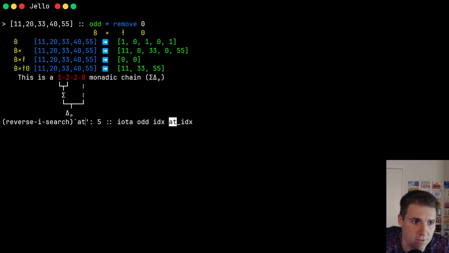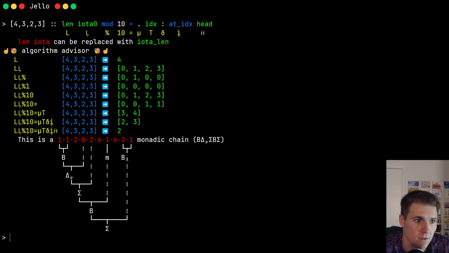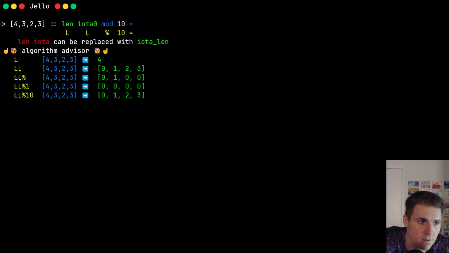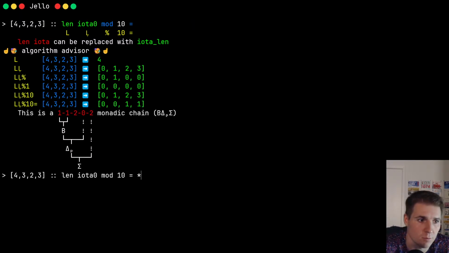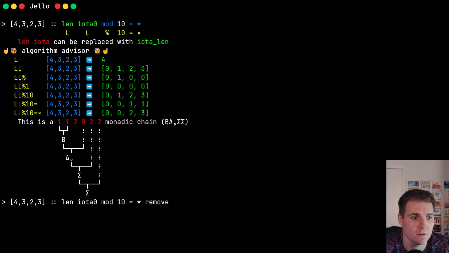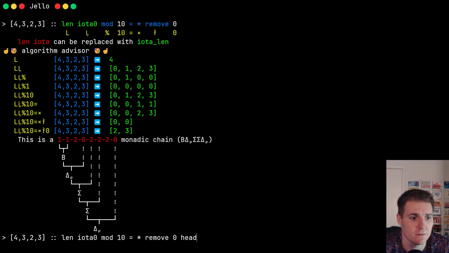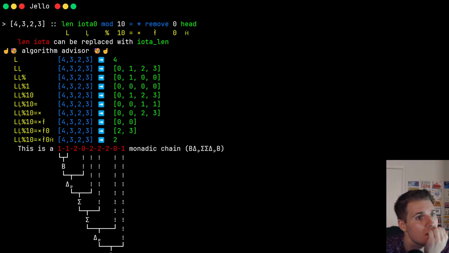But let's go back to our original solution of our old problem. And so technically we can replace this now with multiplication, remove 0, head, scrap, dump, drop. Drop is okay, but drop has a different meaning. It's the opposite of take, or what Rust calls skip.